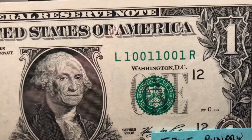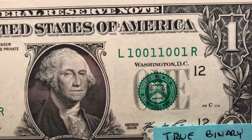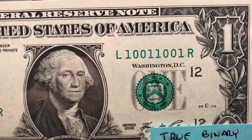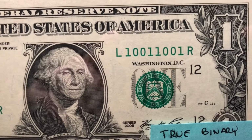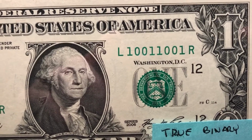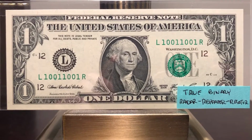Insane. But the point is, one more clarification here on a rotator or flipper: it has to read the same upside down from left to right as it would from right to left. That's the only way it works, guys. So if you have all 0s, 6s, and 9s, but you flip it upside down and the serial number reads differently, left to right, than it did right side up, it is not a flipper. It will not qualify as a rotator. It has numbers that are able to be flipped, but it is not a flipper. So that's that. Anyways, hope that clears it up.